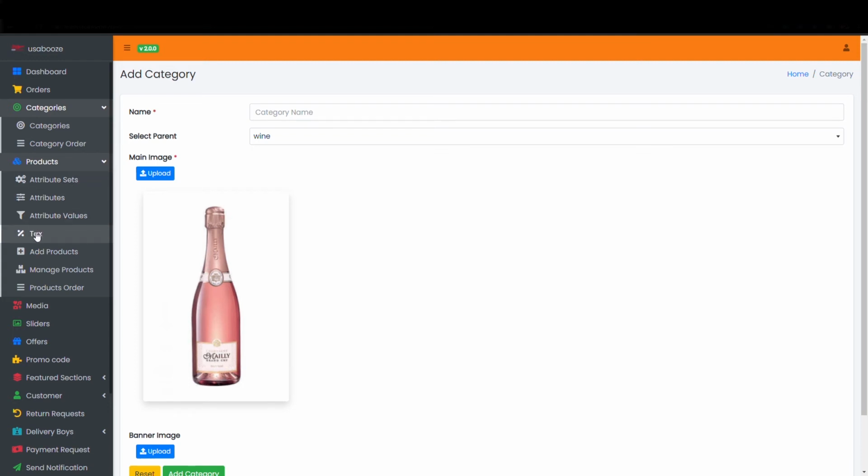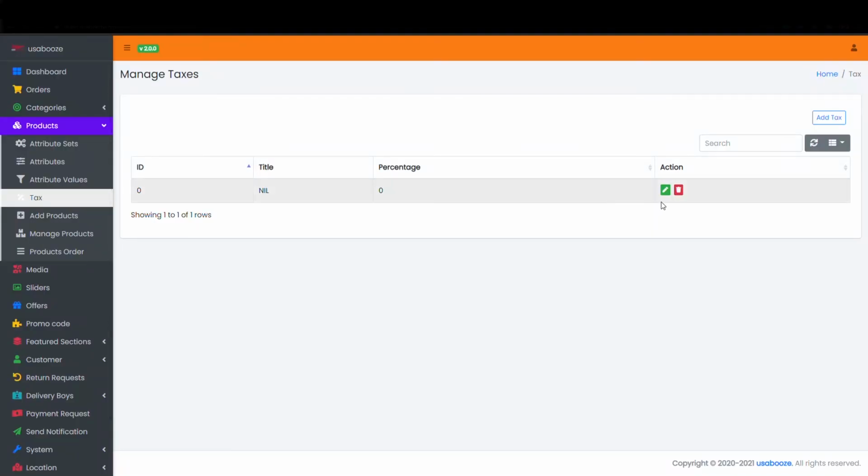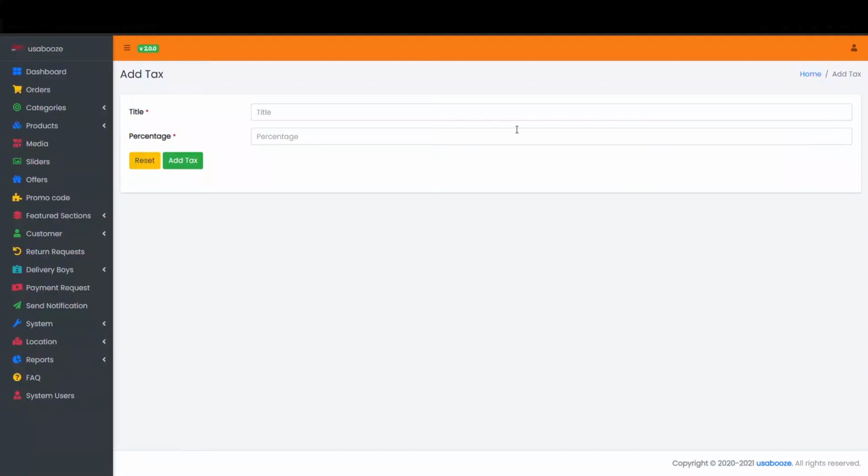So the most important part which you might want to work on is the tax system. We don't really know how US taxing works, so this is what we built into the system. So you can add your own taxing into the system, the title of the tax and then the percentage of the tax. You can add all of them into the system, that is if you want.